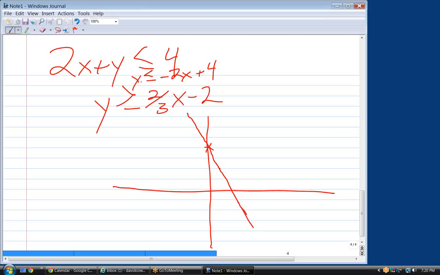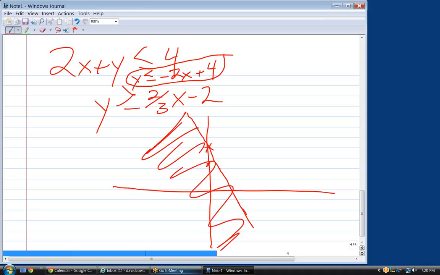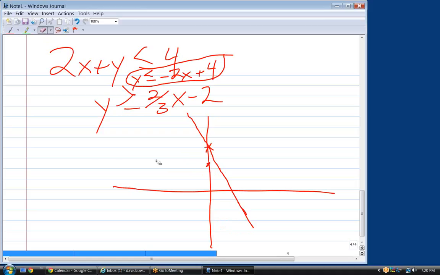When you have an inequality that's defined with y, then all you have to do is find a point on the y-axis that is less than this line. Based on this, y has to be less than or equal to this line. Well, if I find a point on the y-axis, that means I found the side of the line that I need to find. You with me on how to do that?